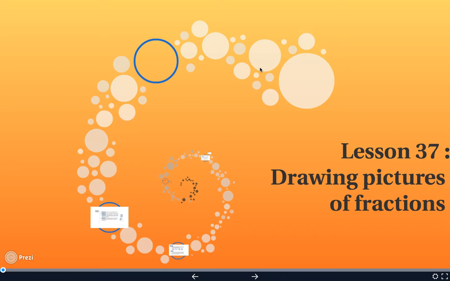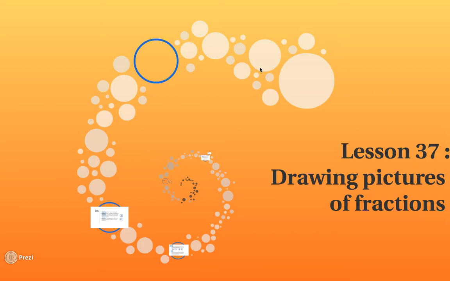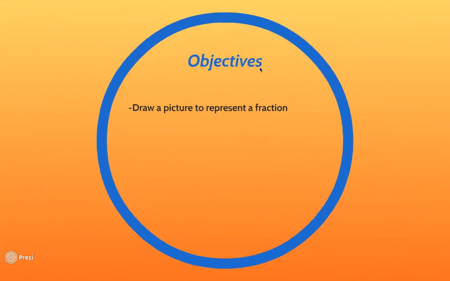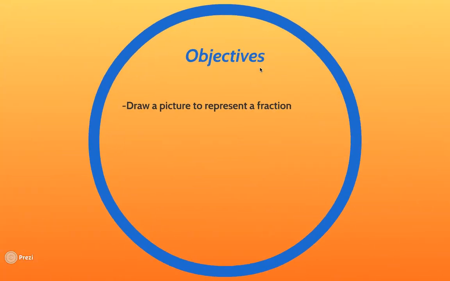We're on lesson 37, drawing pictures of fractions. So let's head to our objectives for today. Basically, today, all you have to learn is how to draw a picture to represent a fraction. Pretty basic lesson today. We've already kind of been doing this, so hopefully it'll be a review today.